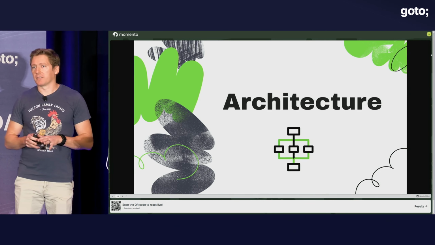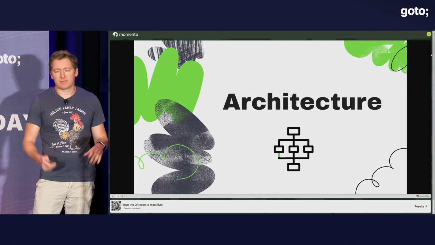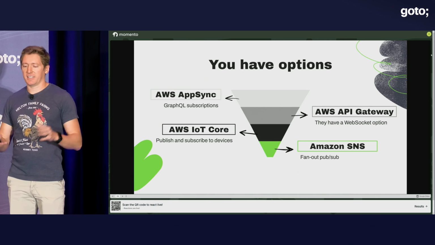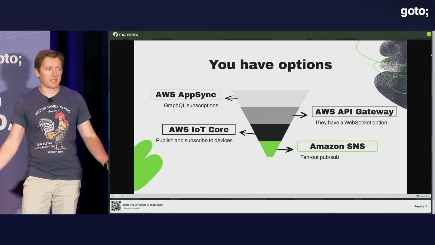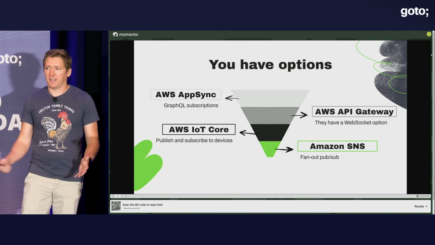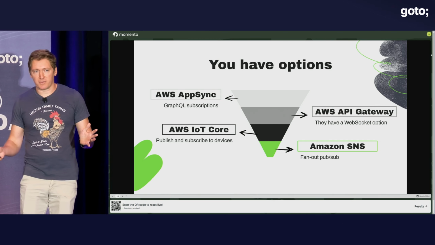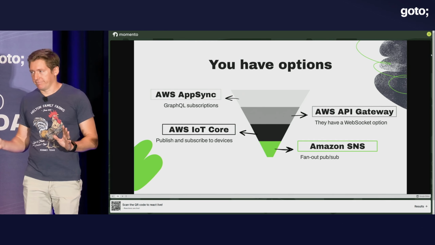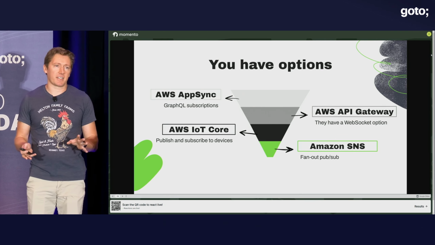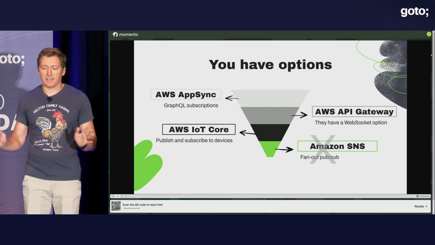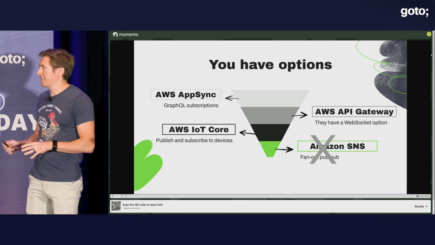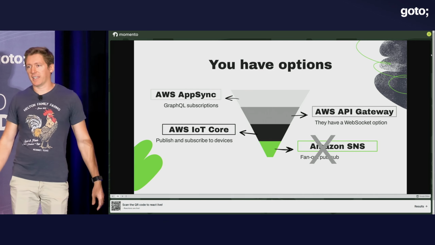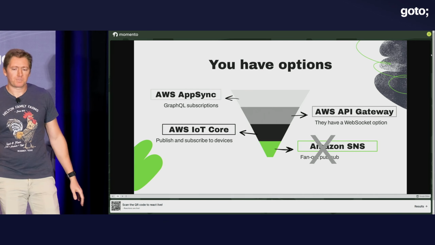Okay, so that's the quick level set. Let's talk about architecture. Now, when we're talking about real-time notifications and event messaging, these are the ones that we typically know about. And they all have their very different flavors. There's a whole bunch of different ones because there's a bunch of different ways you can tackle them. Now, if you remember, at the beginning I said we're going to talk about two-way communications. So that actually eliminates SNS. SNS is one-way. It's that stateless server to fanned out number of subscribers.